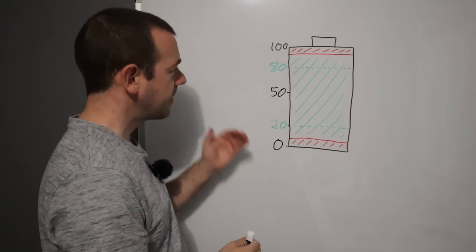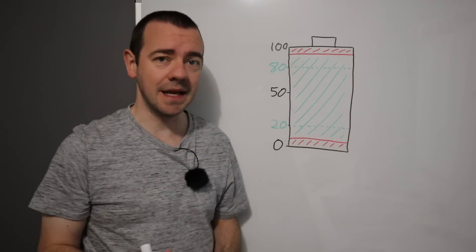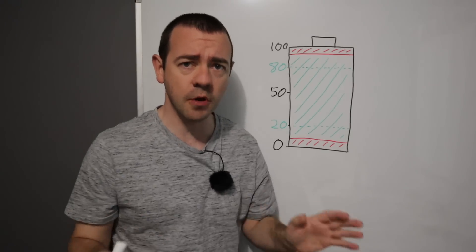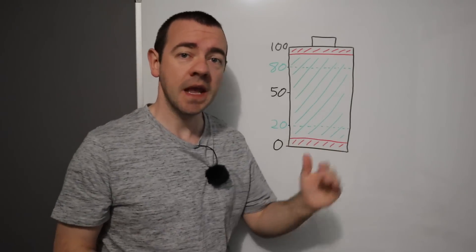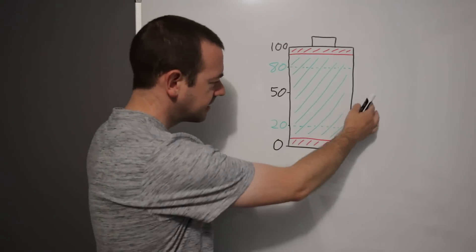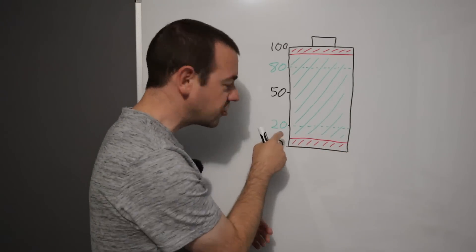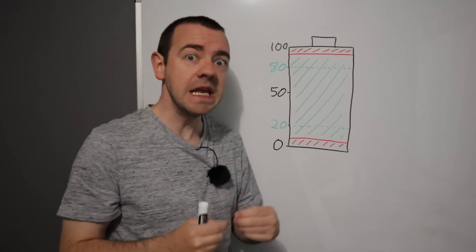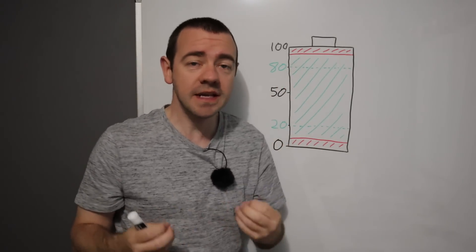Even though it says I have a 30 kWh battery, I only realistically had about 27.5 kWh, because all manufacturers include a buffer at the top and bottom of every EV's battery that stops you from fully charging or fully depleting it. So when your car says it's at 100% and stops charging, it's not really 100% — it's more like 96 or 97%. Some cars have bigger buffers than others. Similarly, when it says you've run out and stops, you're not actually at zero percent of the real battery.